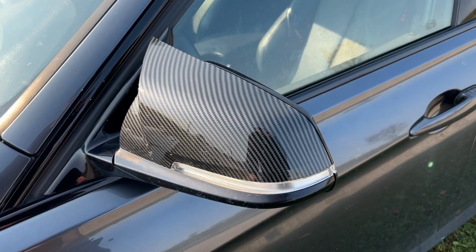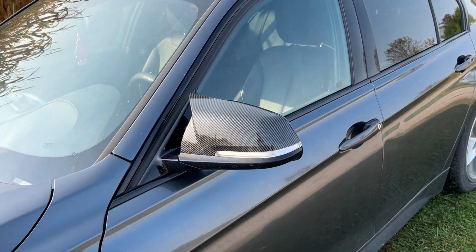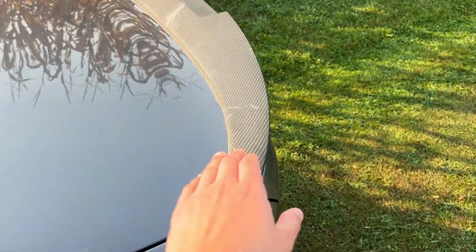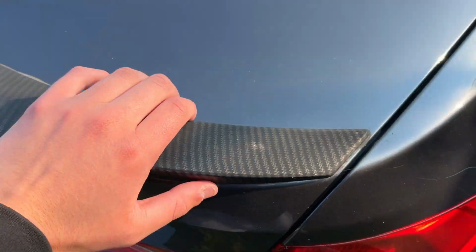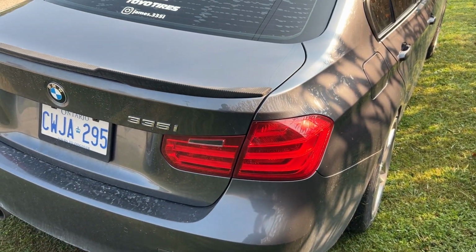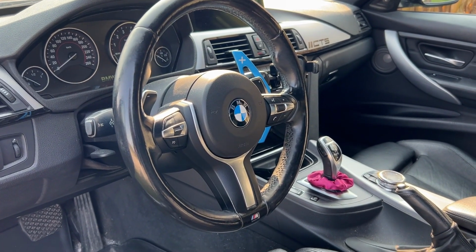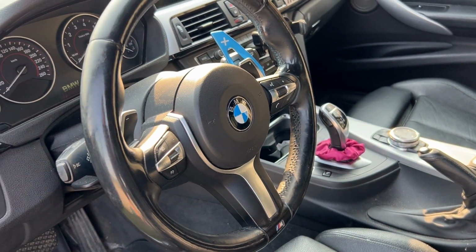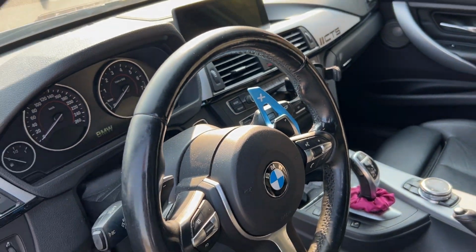Moving on from there, we've got these fake carbon mirror caps, the Amazon Special, of course, and the Amazon Special fake carbon wing. I gotta re-clear coat this, it's faded pretty bad, and the fitment is not great. I'll show you that this actually is lifting pretty bad, but oh well, it looks good from a distance, so it works for me. The inside is basic black, of course, but it is a factory M Sport, and this is a factory M Sport wheel, and I've put on paddle extension shifter things.